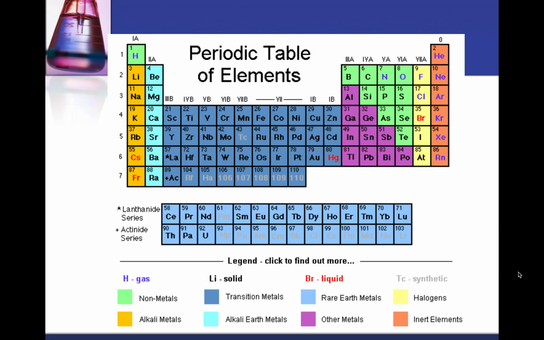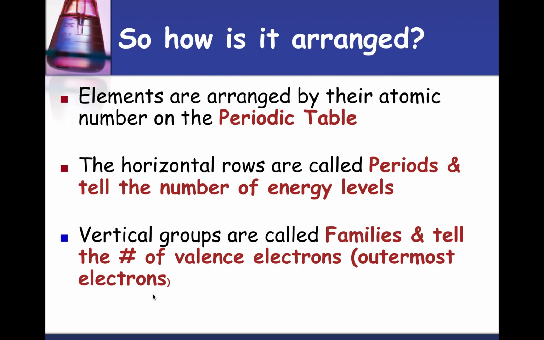We're going to see this all year, all the time. But if you notice, this was pretty nice because it's color-coded. We're going to learn today about the differences between nonmetals, alkali metals, transition, all of these different types of elements and why they are exactly where they are located in this table.